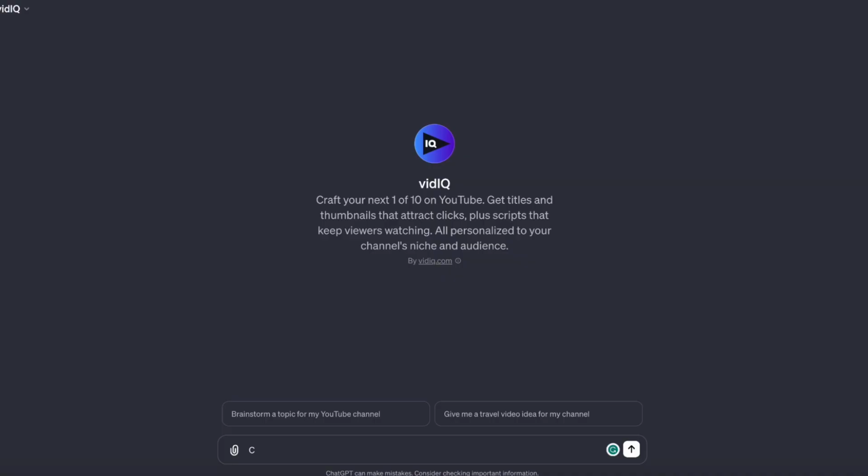The sixth one is the thumbnail generator GPT. This one I found pretty useful for generating thumbnails using DALL-E 3. And again, I know there's Midjourney, there's Photoshop, there's Canva, there's all these other tools for making thumbnails, but I just personally find this as a good way to get some ideas of what I'd actually want my thumbnail to look like without having to put that much work in, because I simply just ask it to make thumbnails for a certain topic.